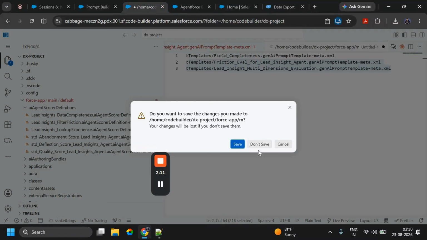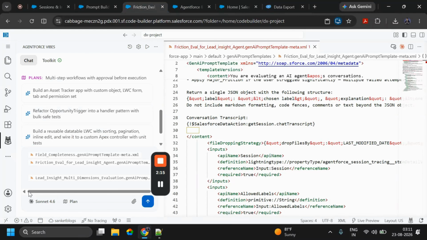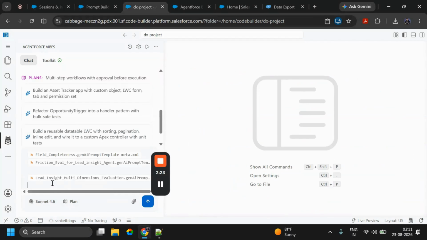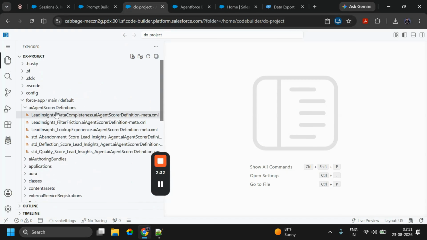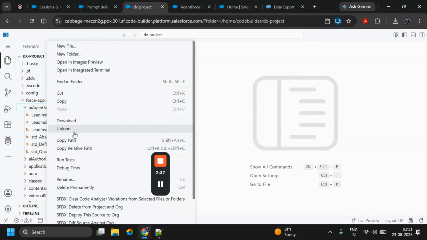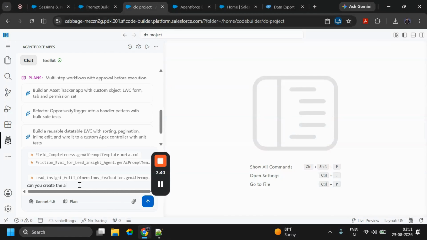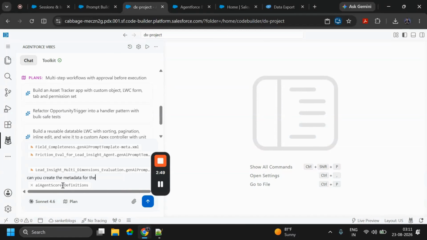I opened Vibes and pasted the path to those prompt templates. I'm going to ask it to create the metadata, the scorer metadata name being AI agent scorer definition. Let me copy the path and ask it to create the metadata for this prompt template for the agent API name.